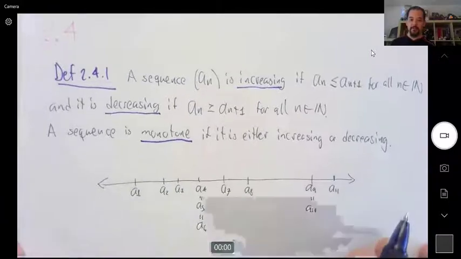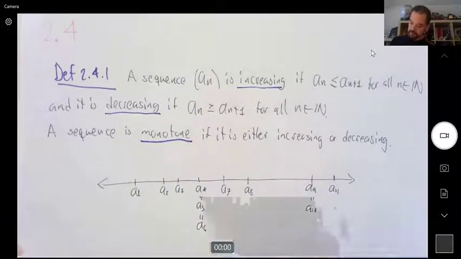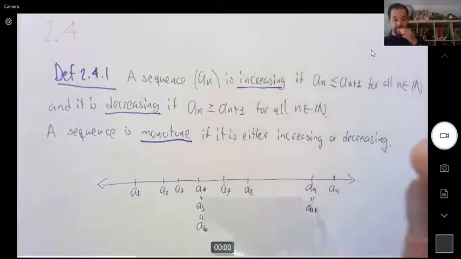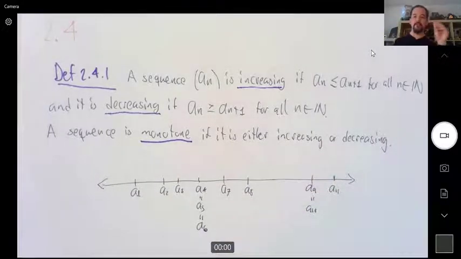Professor? Yes. Well, they could both be equal, but then it says it's increasing if it's less than or equal to, or decreasing if it's greater than or equal to. Does that mean that it could be both? It could be both, yeah. If it's a constant sequence, right? If it stays the same all the time, like the sequence 5, 5, 5, 5, 5, 5, that one is both increasing and decreasing, right? According to our definition. I know it seems kind of weird, but yes, it can happen. Okay.